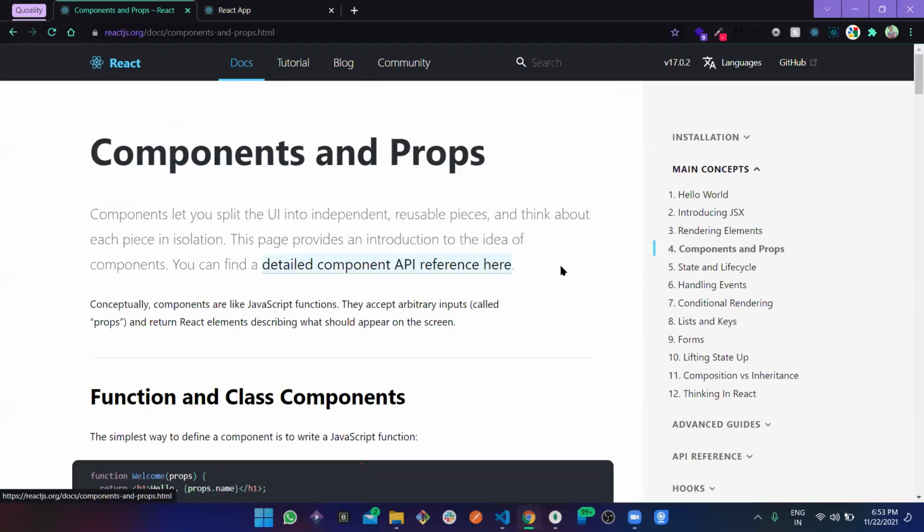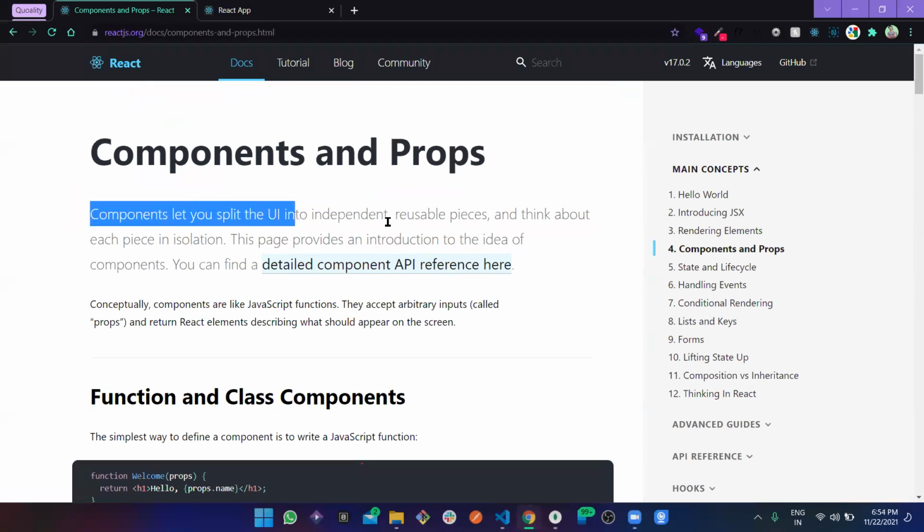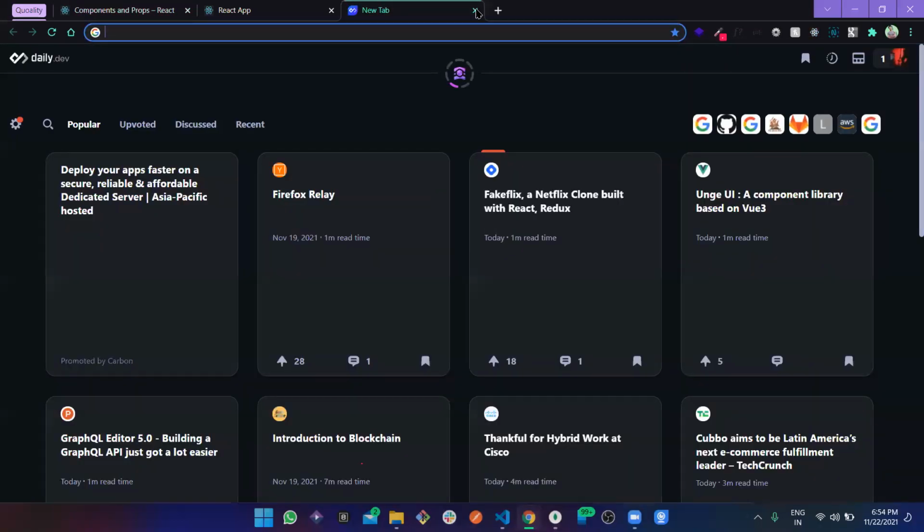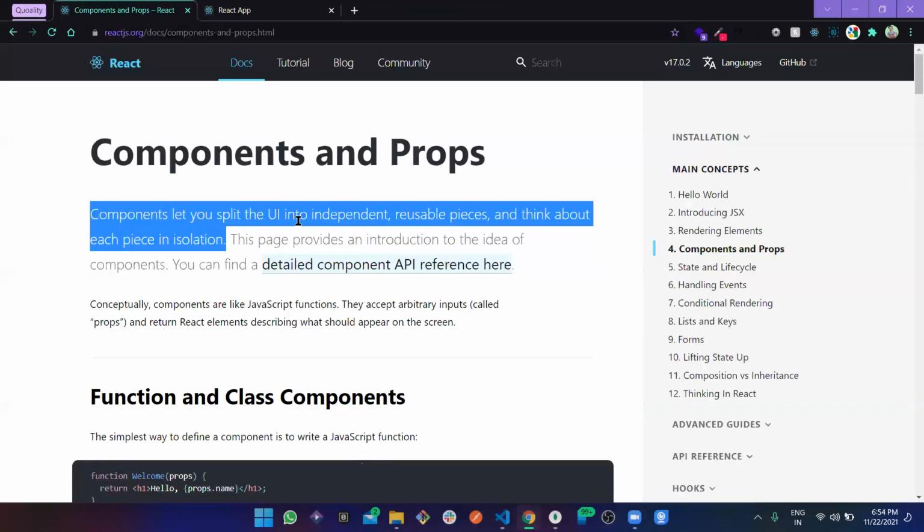Got it. Components and props. Okay, components, as I told you, a short theory: components let you split the UI into independent, reusable pieces and think about each piece in isolation. This page provides an introduction and so on. So this is highly important. Components let you split the UI, as I've shared with you, like suppose this is a card and so on and so on. So split the UI into independent, reusable pieces.